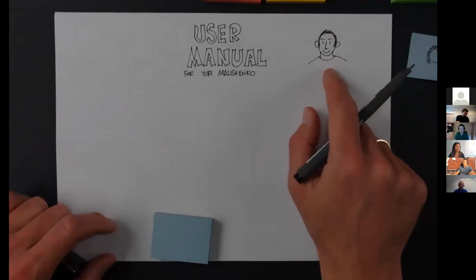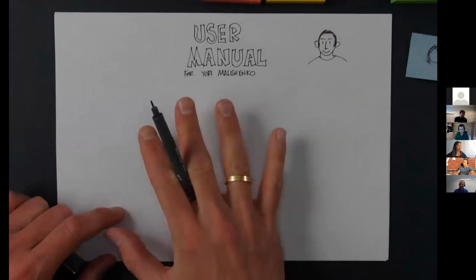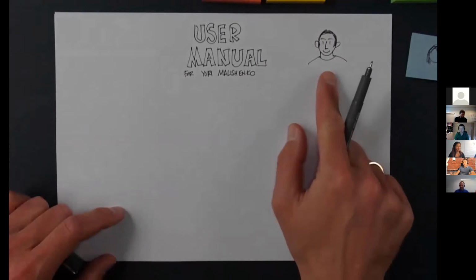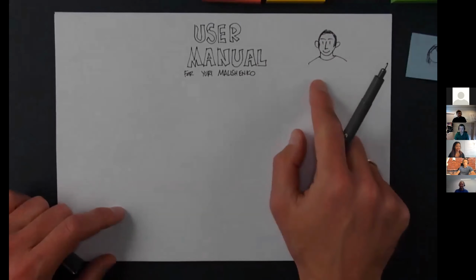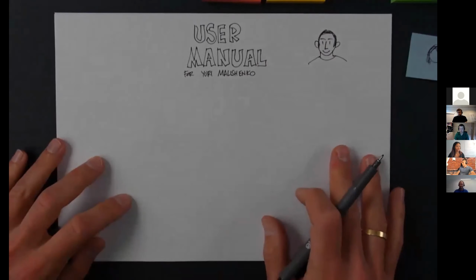We've done a similar exercise with teams before, not in the context of a user manual. That's totally new for me. But some people would even use those as their avatars in the systems later on. It doesn't matter that it's not super nice. People like it because they've done that themselves.